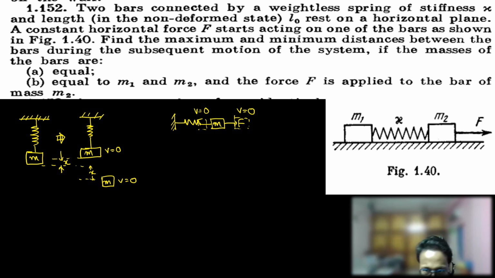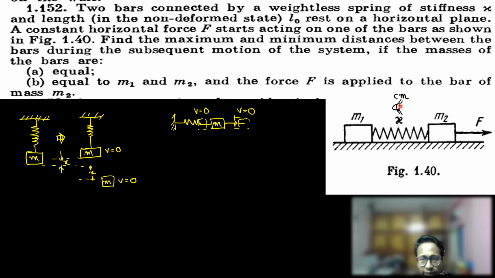Just wait for a minute. If I shift my frame of reference to the center of mass, that means if my observer is sitting at center of mass, now see what will happen. This force is collectively moving this system m1 and m2. The acceleration of center of mass will depend upon this force. Will the spring force cause any acceleration of center of mass? No. Why? Spring force is an internal force. Understood? So spring force will not participate in the acceleration of center of mass.